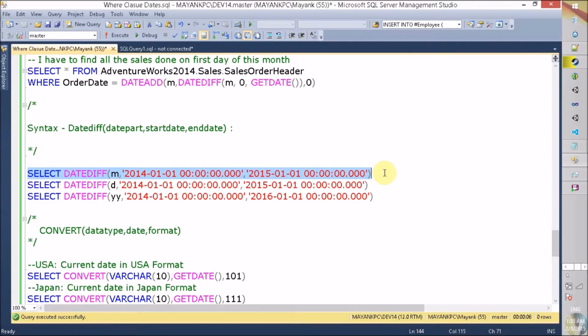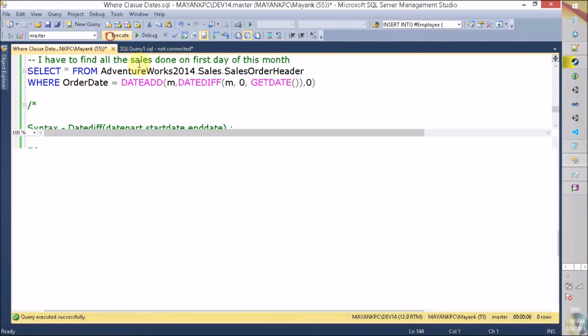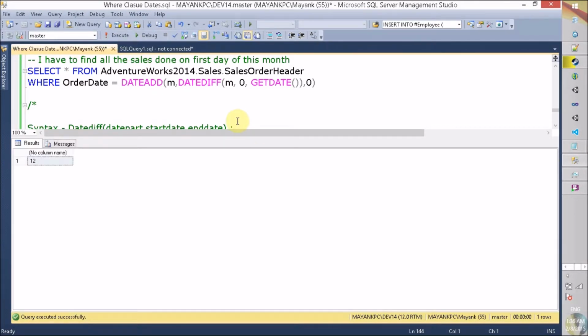Now I have to find how many months difference between 1st Jan 2014 and 1st Jan 2015. So here is the syntax. DATEDIFF, I want the difference in terms of month, my start date and my end date. Execute this query. So 1st Jan 2014 and 1st Jan 2015, 12 months difference.